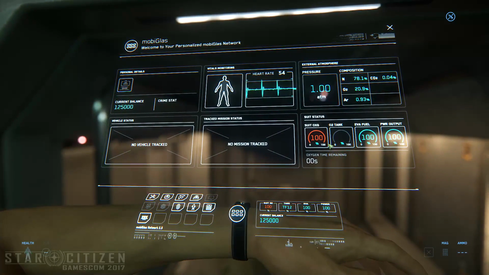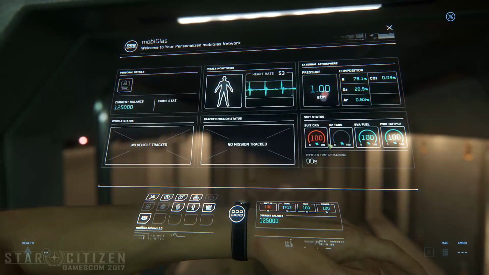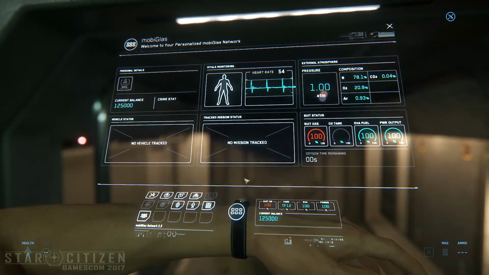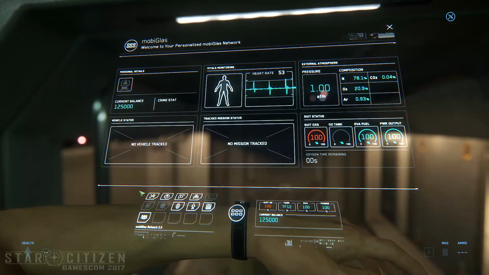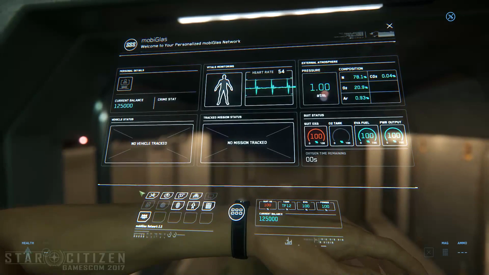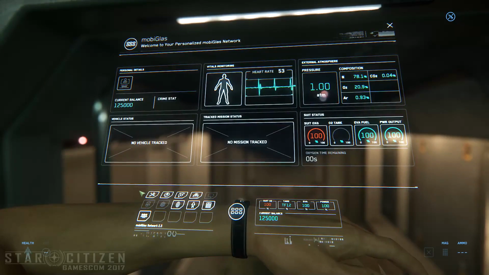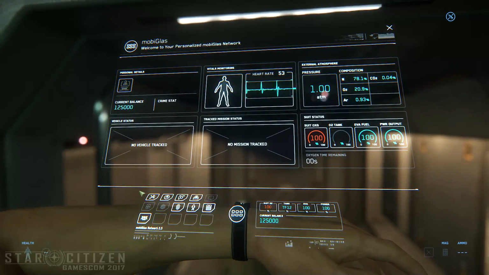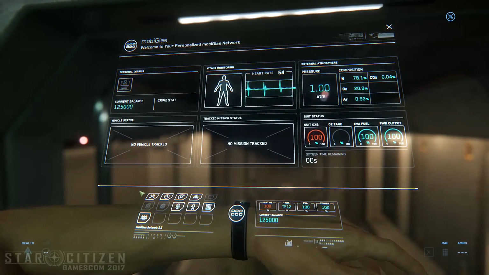And here's the home screen, which I think we've shown on a few ATVs, but just to go through it, obviously that's how much money we've got, 125,000 UEC. You can see in the middle what our heart rate is, and we have this thing called the stamina system that we're introducing with 3.0, which tracks your stamina. So our heart rate indicates how exhausted we can become.